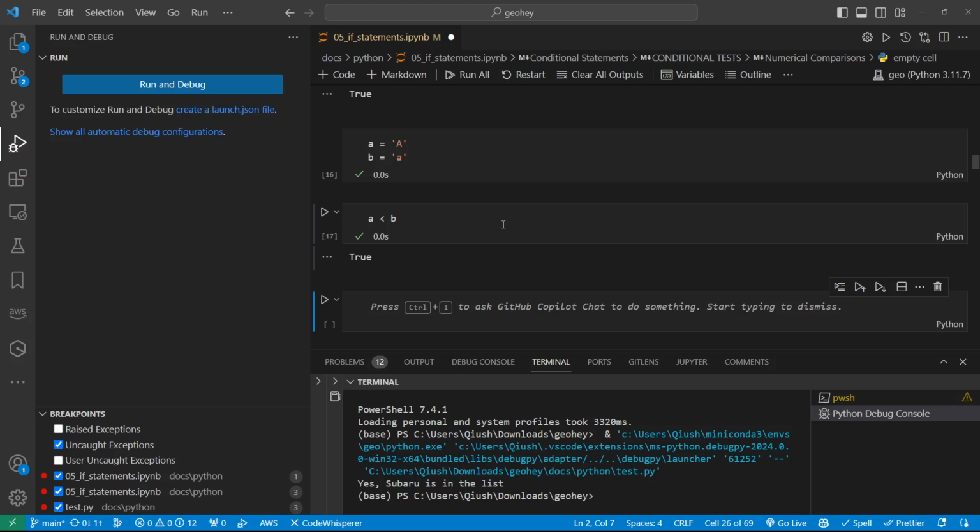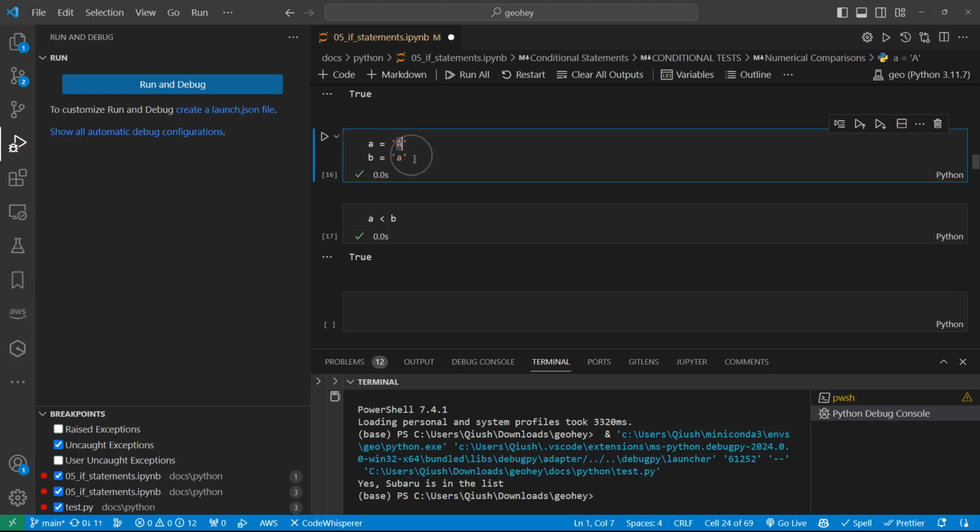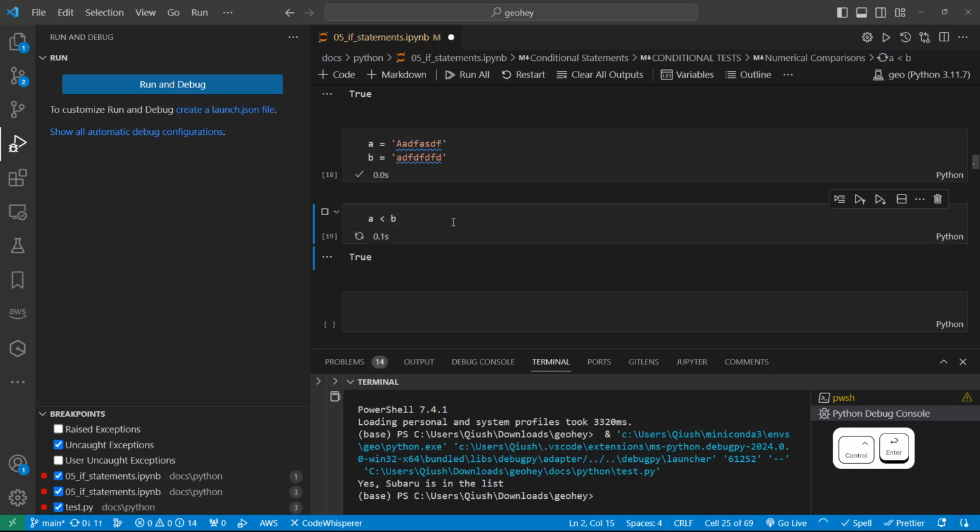All the uppercase characters on the keyboard are actually stored before. So any uppercase is lower than lowercase. And then I can do something like this. You see if it matters or not. Right? A less than B? Yes or no? It's true. It only counts the first one.